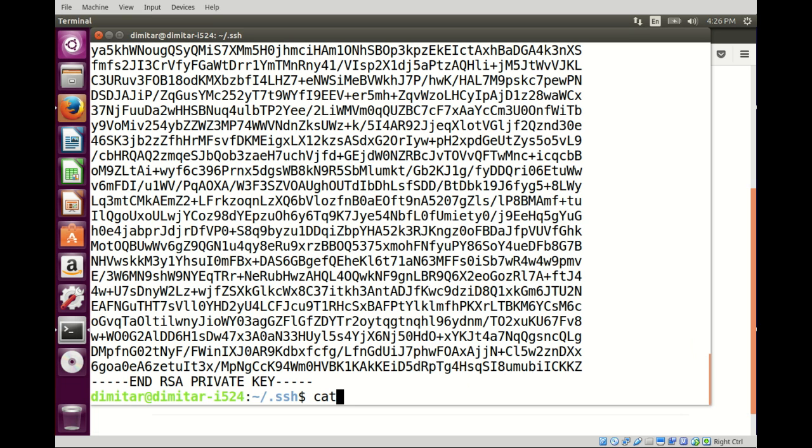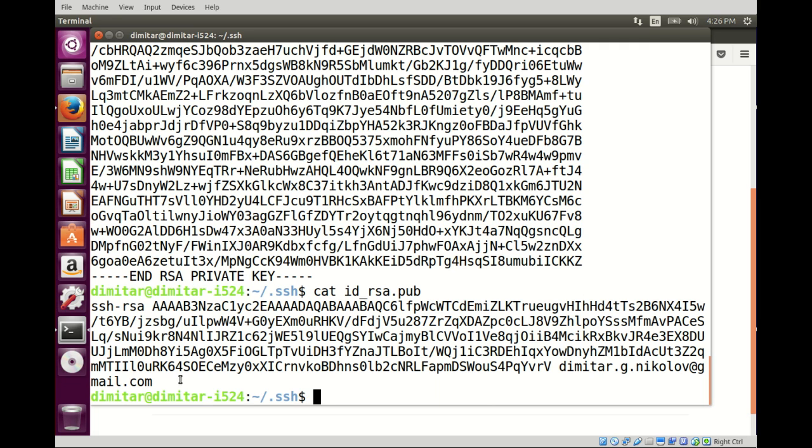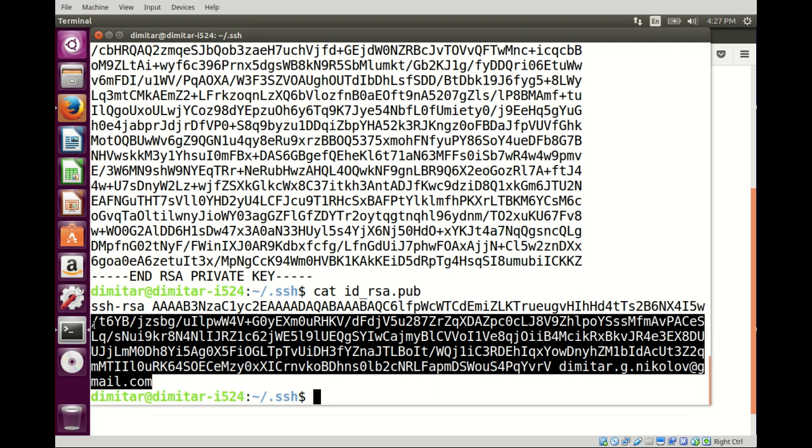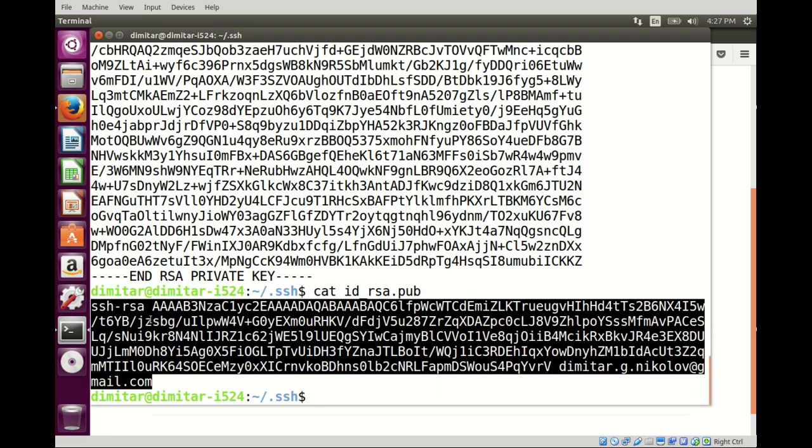So we'll do cat id_rsa.pub and copy everything. So make sure that you copy from the very beginning, where it starts with ssh-rsa, to the very end where you have an email address.